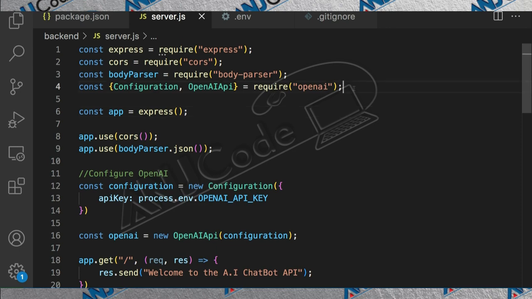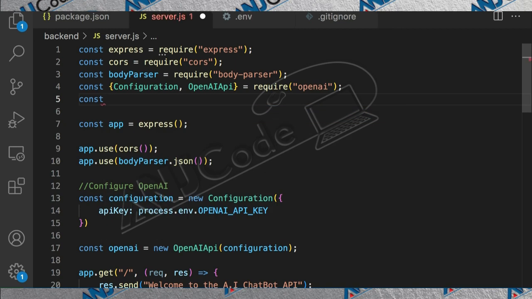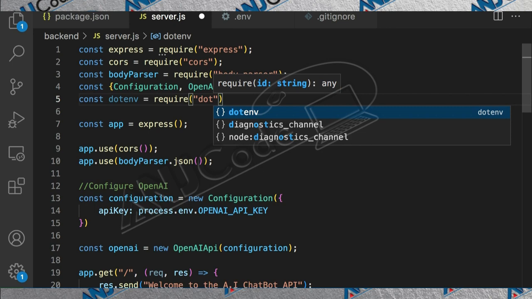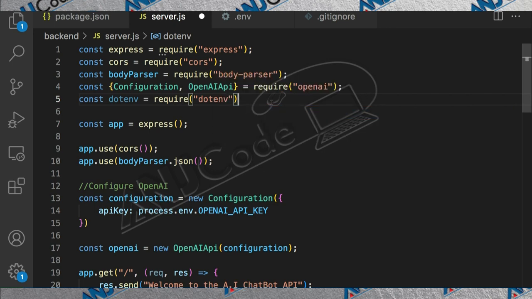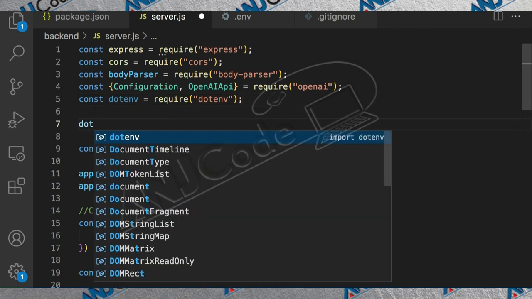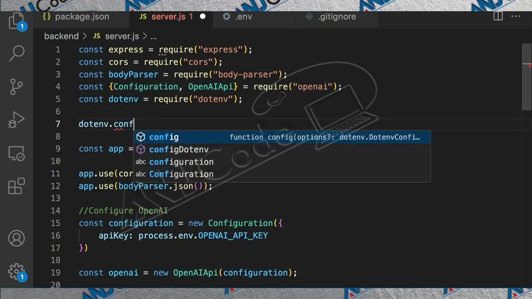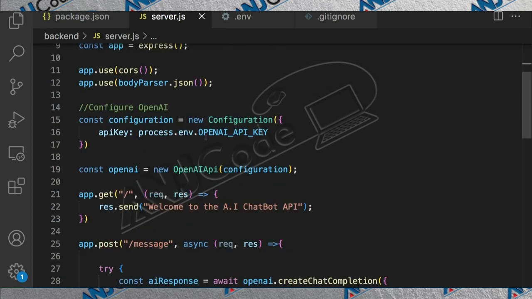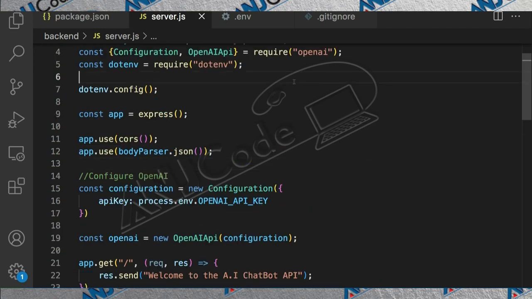So I'm just going to come here and say const dotenv equals require('dotenv'). My bad. So I didn't set up dotenv, and just before anything, I'm going to call dotenv.config(). Yeah, I didn't set up dotenv to reference this env file. So with dotenv.config(), now I can have access to this environment variable. So let's test that once again and hope there are no errors this time.